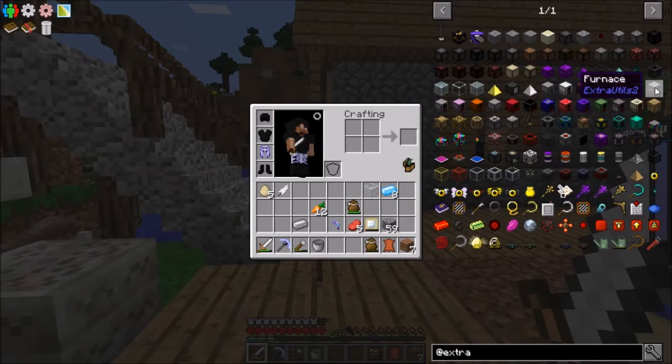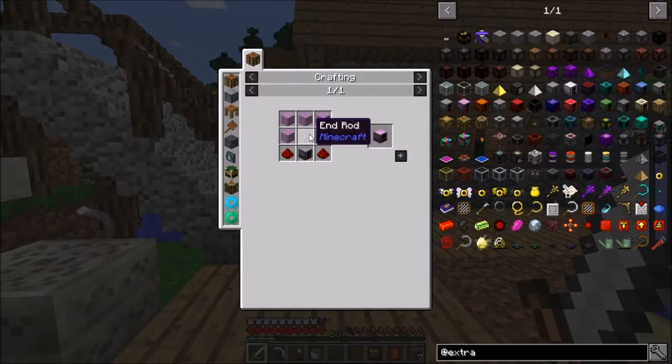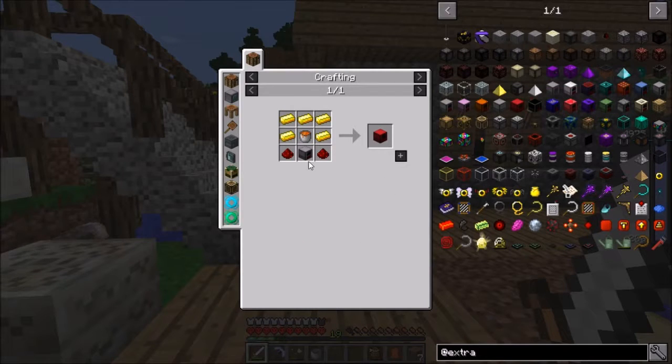So, furnace generator, you throw coal and things like that in it, it'll burn it for power. Halitosis, I have no idea, but requires an end rod and per blocks, which I'm not going to try and do just yet. But things like the, where did I say it? Magmatic generator, which is good, generates power from lava.